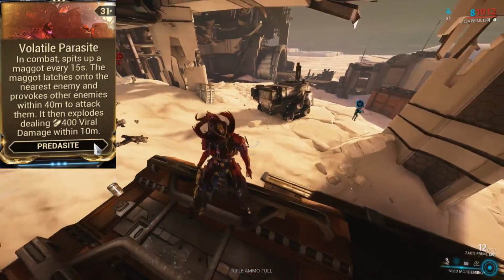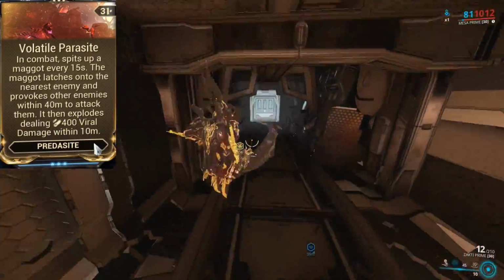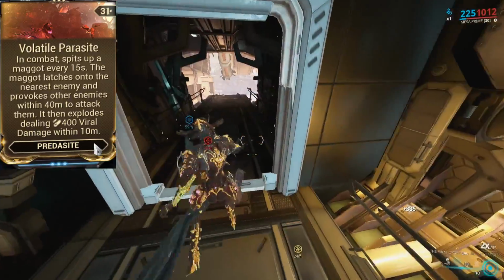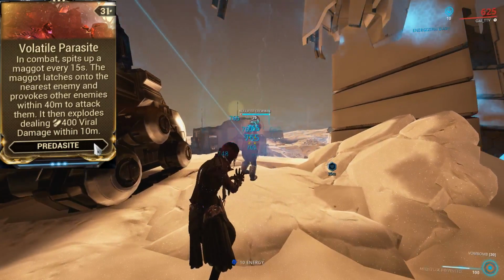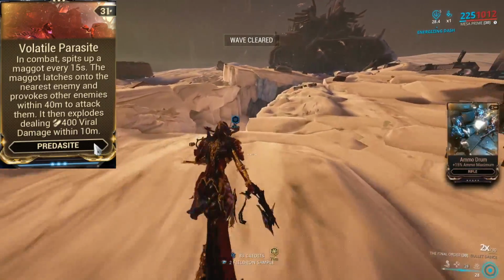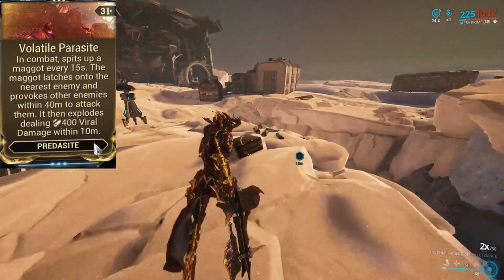But here we go. We've got in combat, spit a maggot every 15 seconds. The maggot latches onto the nearest enemy and provokes other enemies within 40 meters to attack them. It then explodes, dealing 400 Viral damage in 10 meters. At least it has decent range on the aggro drawing function. The explosion's only 10 meters, but you know, if the enemies are melee, they'll run in and attack that target. So I guess it could be worse.